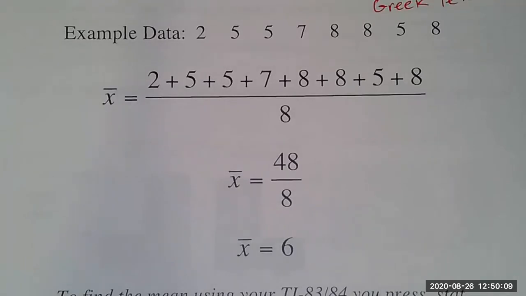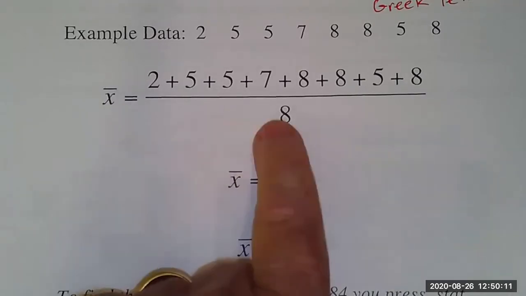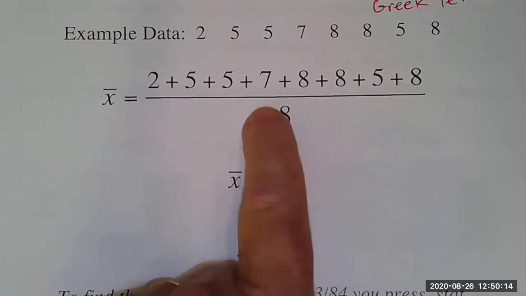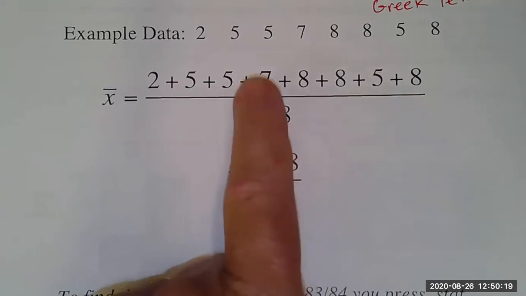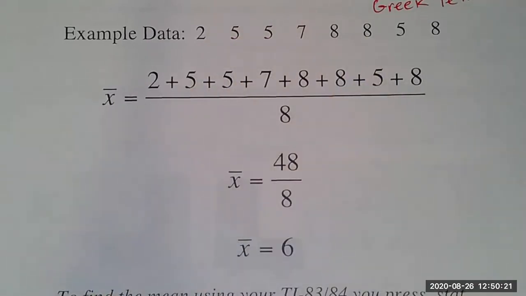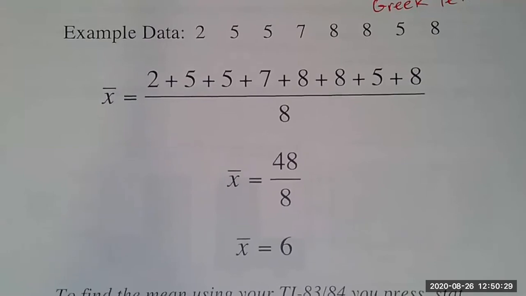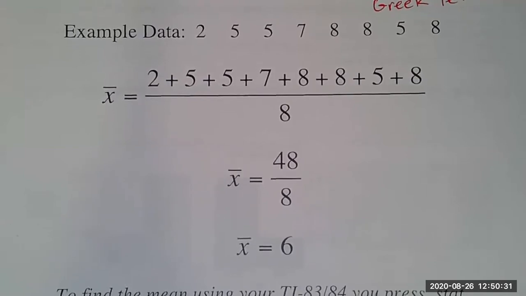So I'm going to show you today how to use your calculator, because this is not difficult to do. If I had 49 data values like the baseball, I'd still have to type these in somewhere. I don't think I've got a scanner that will take it and dump it into the calculator. So you'd still have to type the numbers in, but you're going to get a lot more results besides X bar, results that are going to be helpful down the road. And I'll show you what those look like today. Matter of fact, I'm going to show you right now.